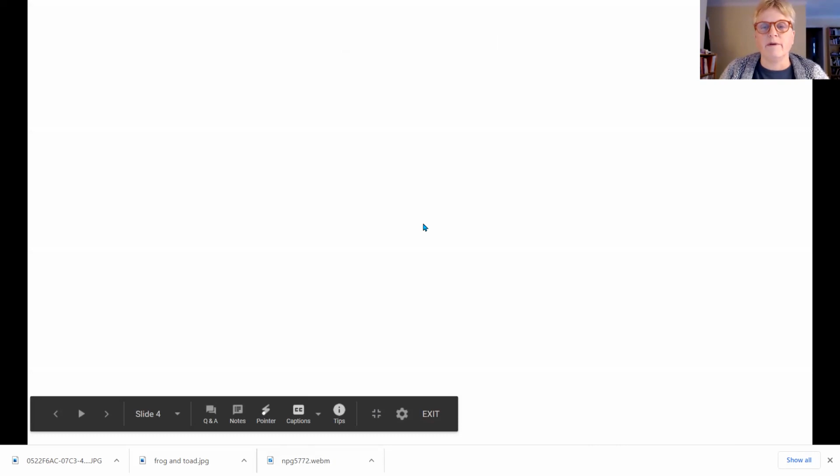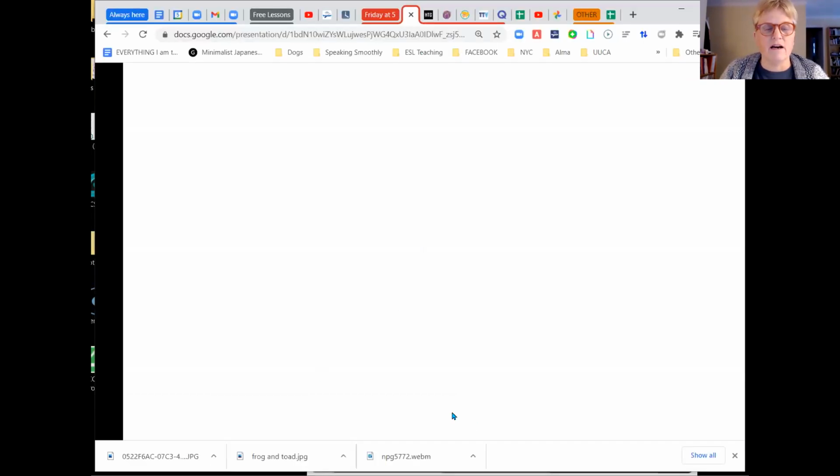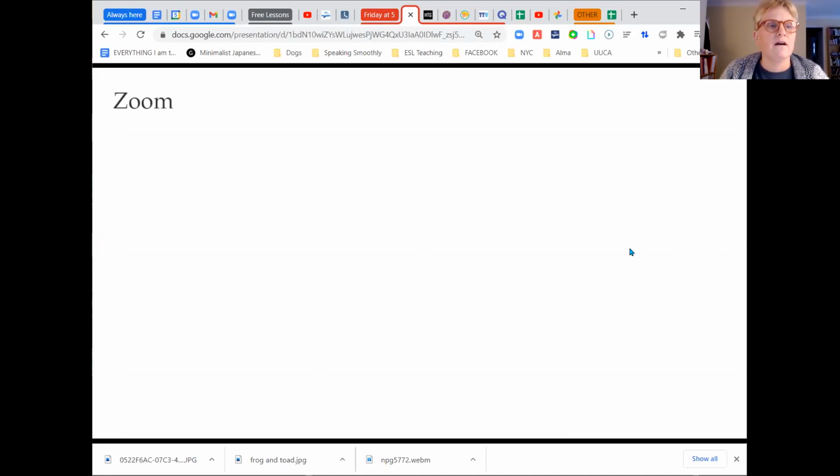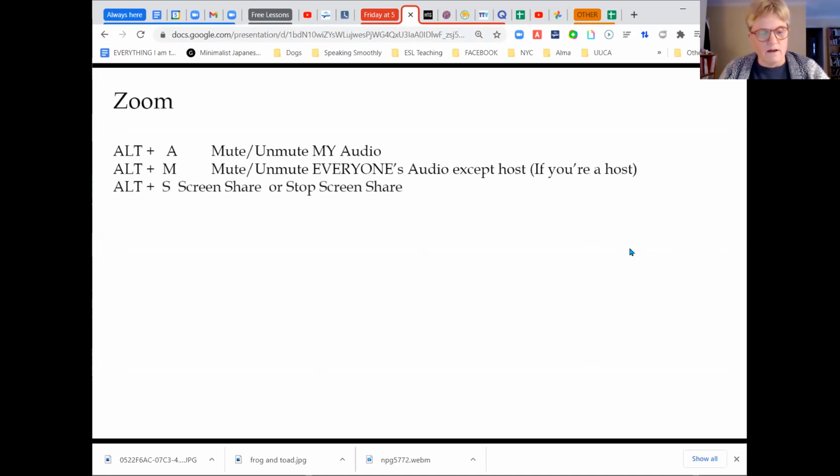And it would have been impossible to find that on top of all the other windows that were open. So I just push Alt S, which I'm going to do now. Well, no, I'm not. So Alt S shows you all your different screens, and you can choose which one, right?